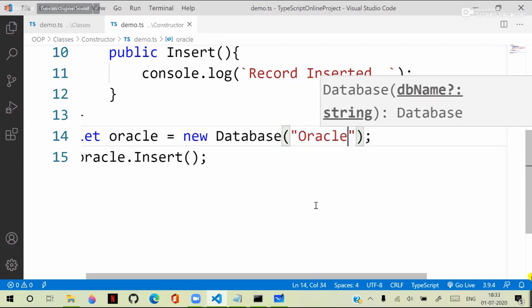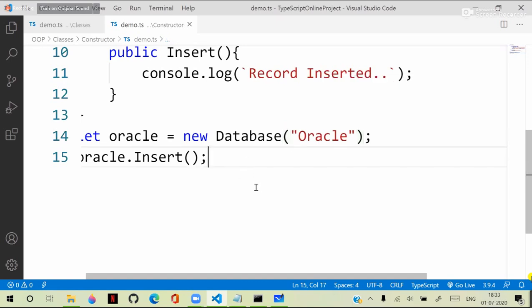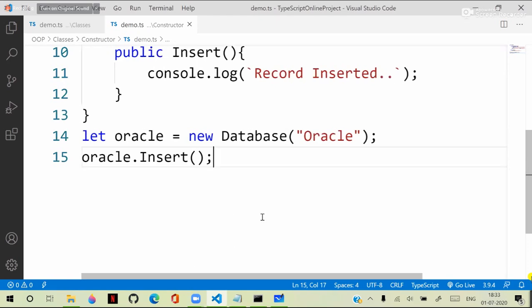Now see, what many people tell when we ask the question: when should I pass the arguments for the parameter in the constructor? Many people generally answer that at the time of creating the object.